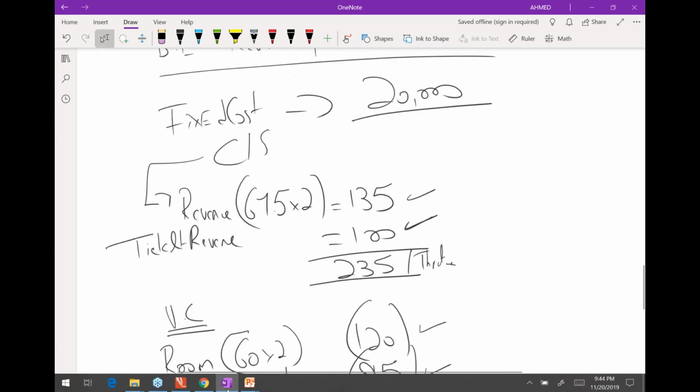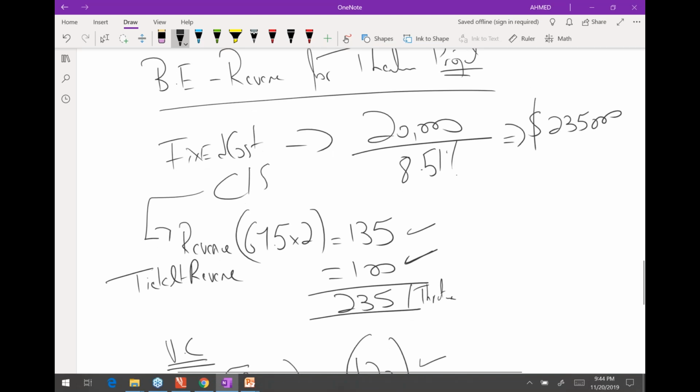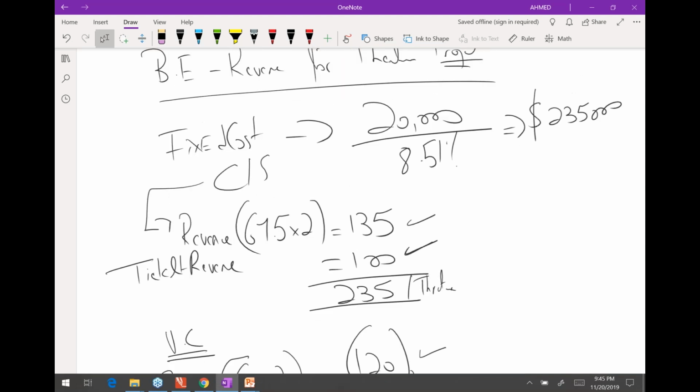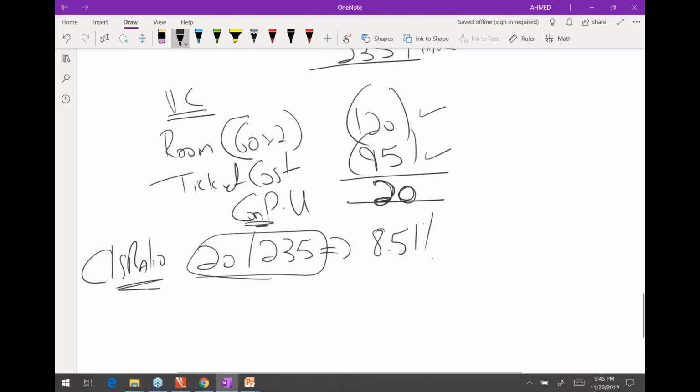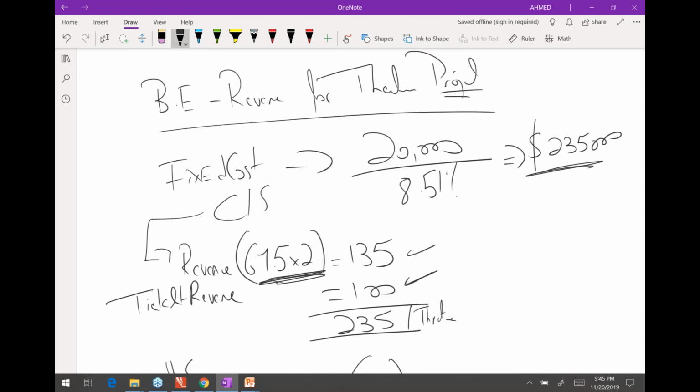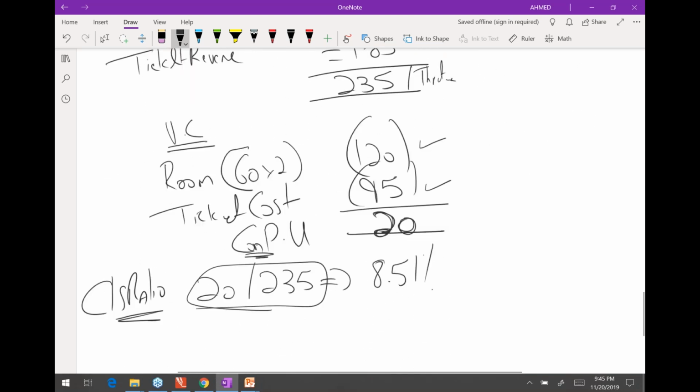Now I'll divide this with the CS ratio of 8.51% and I will get a break even answer of $235,000. This is break even in revenue, $235,000. Okay. So Parvez, I think this is clear. Calculation of 2 nights is just because for that one ticket, you need to pay for 2 consecutive nights. That's why it's 2 for the theater package. So it's break even of 235,000, and this is what I need to work for 2 nights. So this is the contribution and break even answer for the theater project. Clear everyone? Are you all with me?